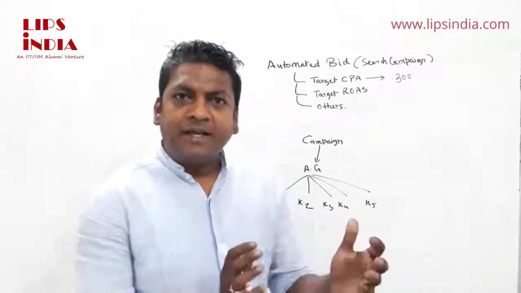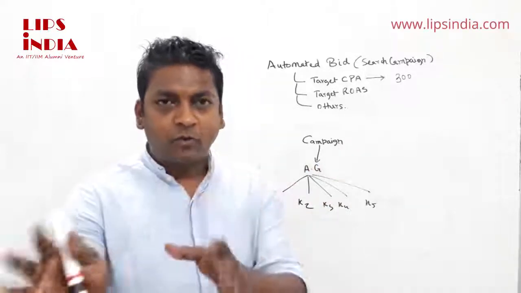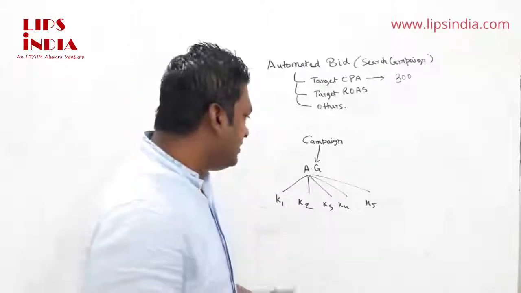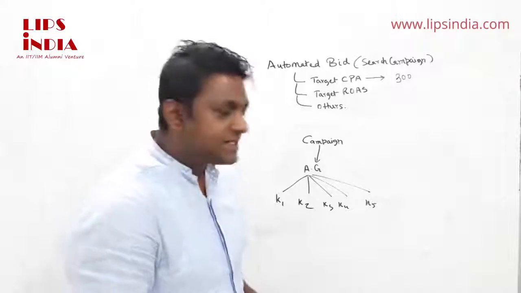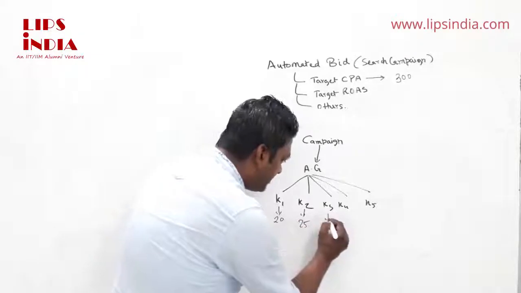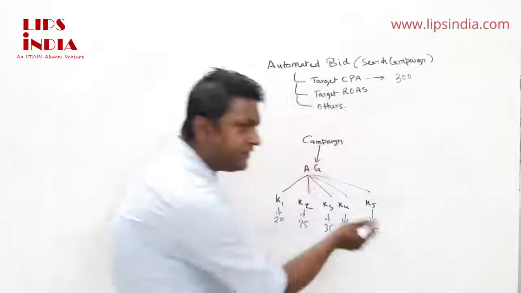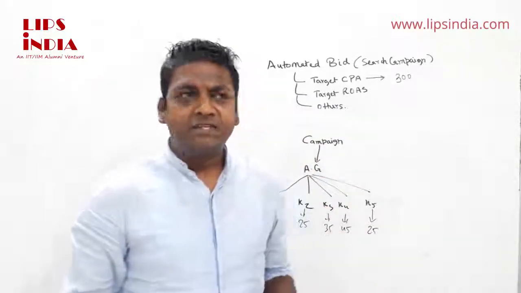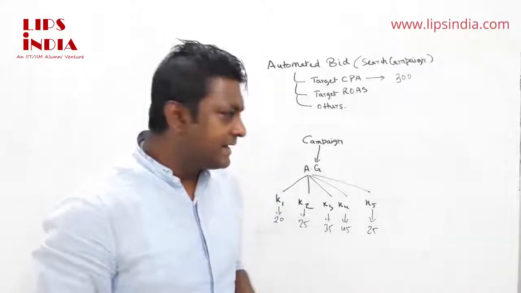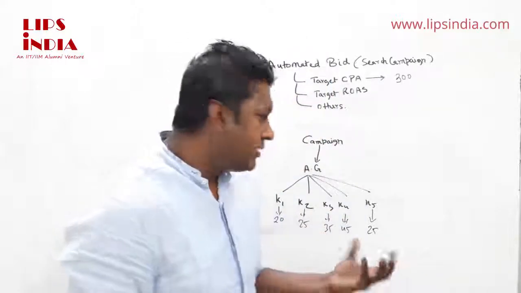So let's compare when you are on a manual bid situation and when you leave it to Google. When you are on a manual bid situation, let's say these are the set of keywords that you've been bidding on yourself, and you might have had different bids. So let's say 20 here, 25 here, 35, 45, and 25. And you might have different reasons for having different bids for all these keywords, or you might have the same bid for all these keywords. So when you enter into an auction, you pay money depending on the competition level there, the ad which is right beneath you with respect to the ad rank and the quality score.